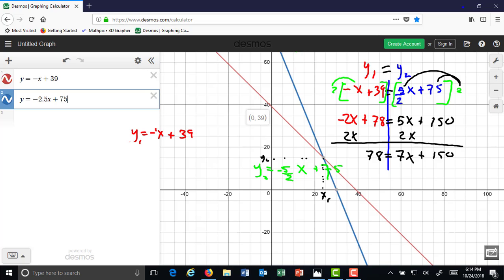That didn't look right. Did I forget my negative here again? Okay, here we go. Let's see, I'm going to use this one. So this time I'm going to work on the 5x side, right? Because it's more negative. So instead of 2x, I'm going to add a 5x.